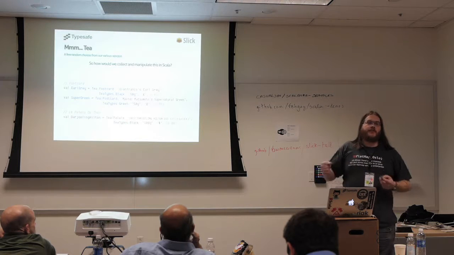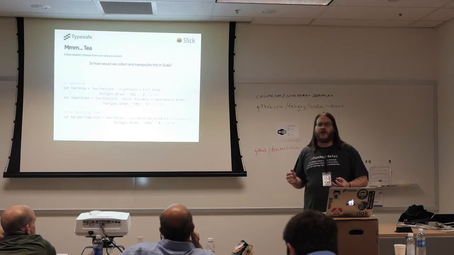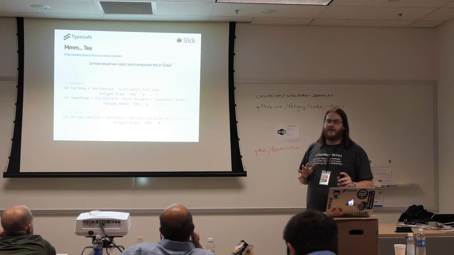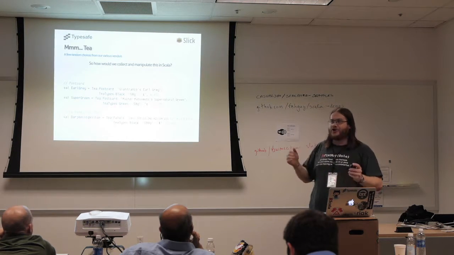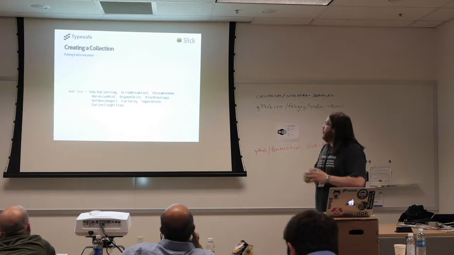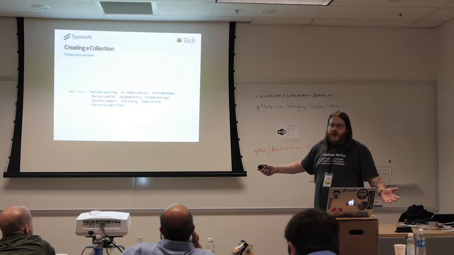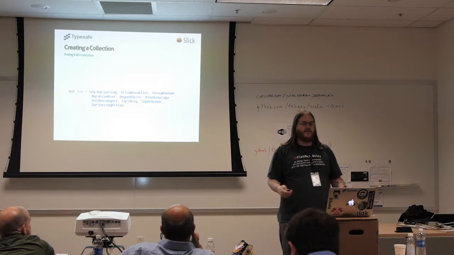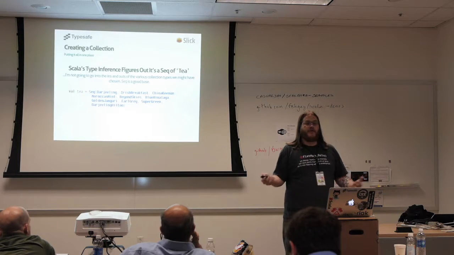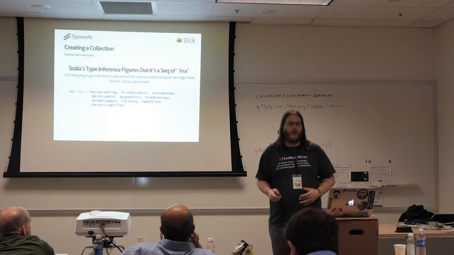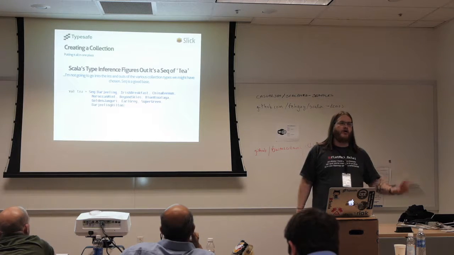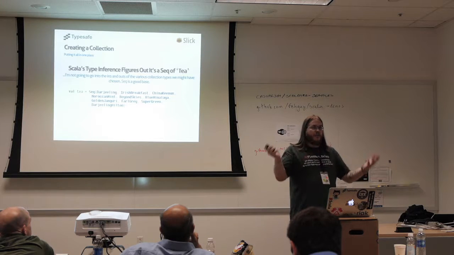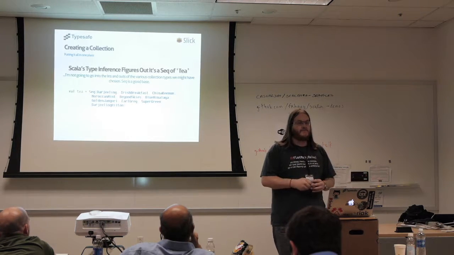So how do we connect and manipulate this data in Scala? Hopefully, is anybody here not sure what we're going to do next, have no idea how I might filter and manipulate data? Okay. Well, I'm going to show you anyway. So I've created a sequence here. I've collected a bunch of instances of my T, I've created a sequence, and I've saved it in the variable T. Now Scala's type inference figures out it's a sequence of T. Hopefully everyone's okay with that. I'm not going to go into all the different choices we could use for a Seq. I probably could have used a Vector instead, but this is a collection. It holds a list of T's.